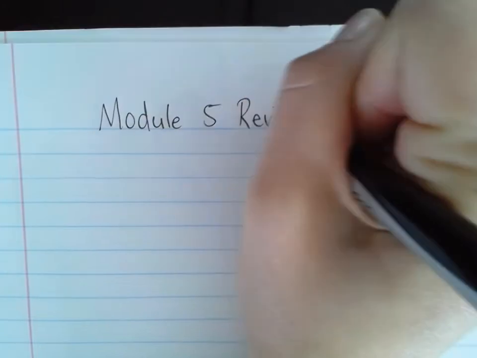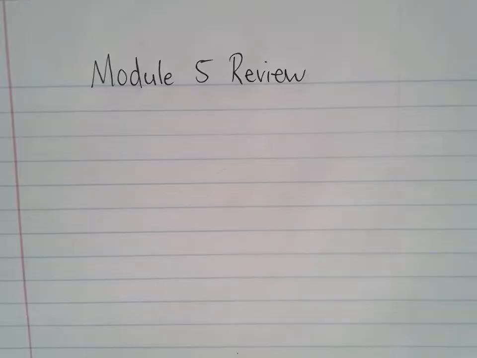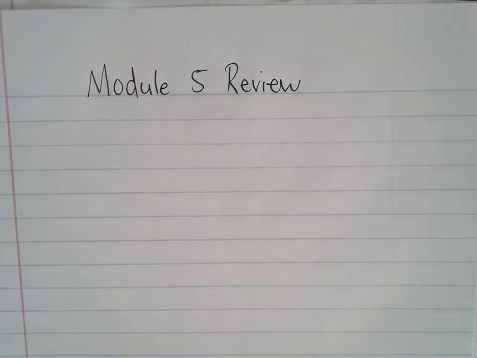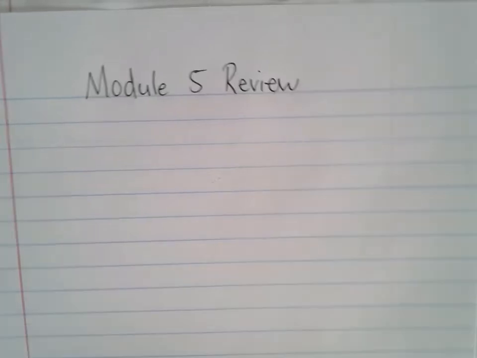Some of you will be doing it on Google Classroom in the Module 5 Google form, and then there are 8 of you who will be doing this at home on your paper copy, okay? So everybody can get there. You can pause the video if you want, get your notebook ready, and we're going to quickly review volume, area, and geometry. And you can press play whenever you've got your notebook ready to go. All right, now that you've got your notebook ready to go, you should have Module 5 review on the top, and we're going to start out with volume.